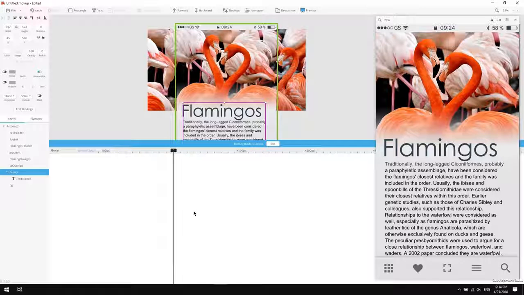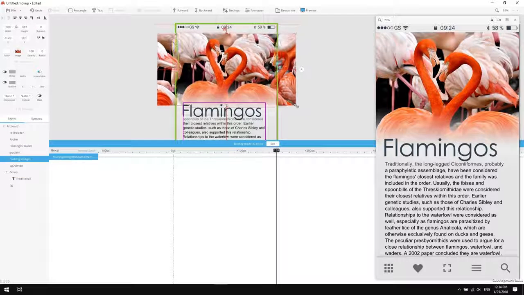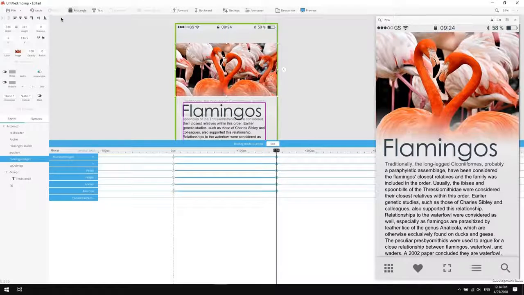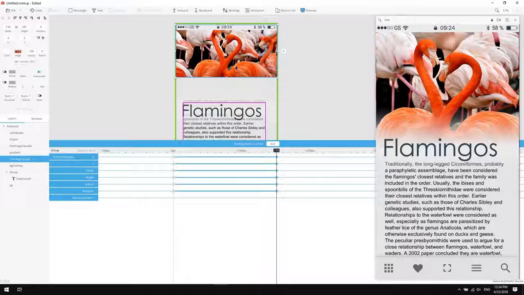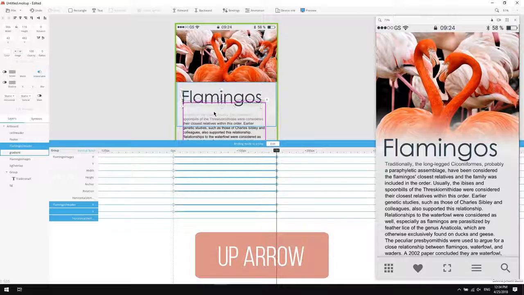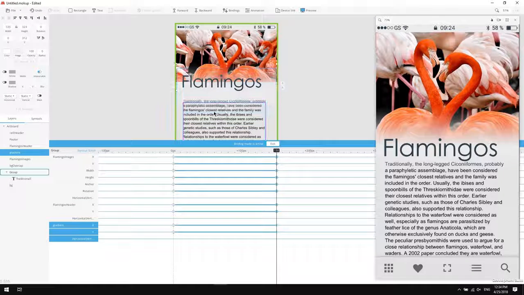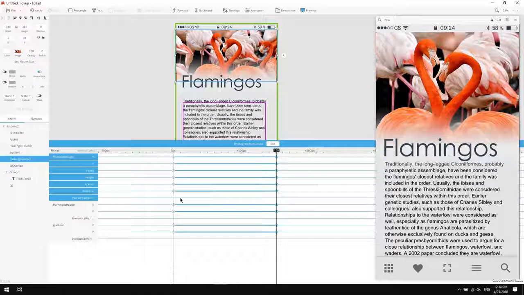So if I want an object to react to this position, all I need is to select it and apply some transformation to it. So I'll move my position indicator to plus 150 pixels, pick my flamingo image, scale it a bit. As you can see now, I got a bunch of keyframes created that resemble its transformation. Also, move the image to the top. Great. Now I'll position the header. Move the gradient layer to the edge of the flamingo's image. There we go.